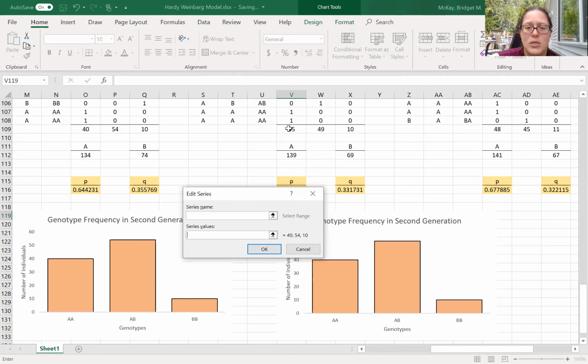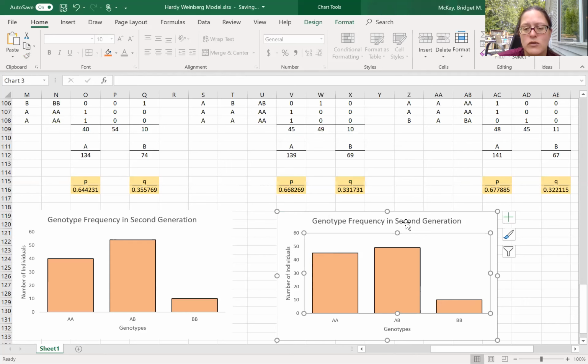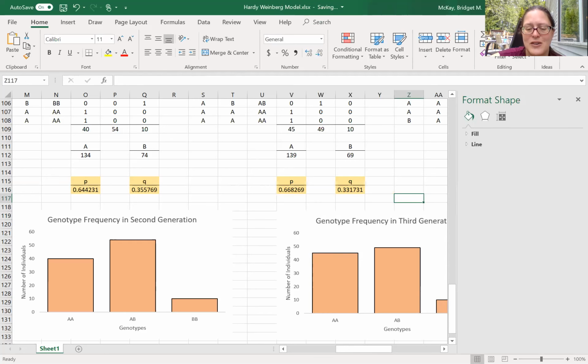I'm just updating my 3rd generation graph here real quick. And then make it go for at least 5 generations. Depending on the real scientific question you're going to ask your graph, you may want to make it even bigger than this. But this is a good start for now, and that's something that you can change later.